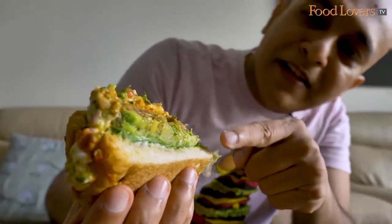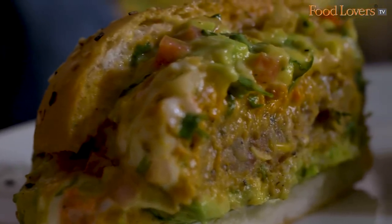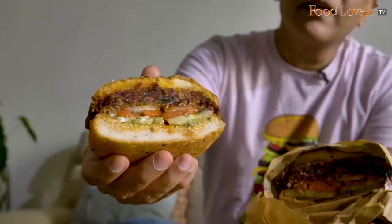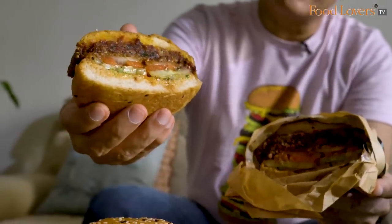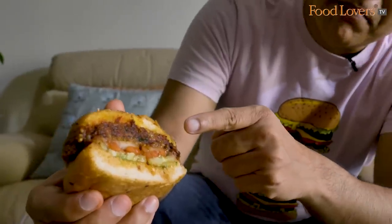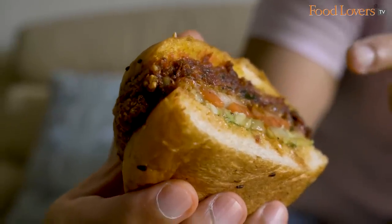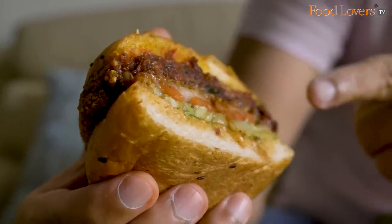I can see some lettuce in there too, and I think there's some sriracha mayo smeared on this burger. What's thoughtful is that the eatery, on my request, has cut the burgers into 2 halves, so you can clearly see what's happening in the burger. So that's the patty, and I think there's some beetroot in there. There's some cucumber, some tomato, and also some onions. So this is the quinoa crumbed patty. This is a patty that's crumbed with some quinoa and then grilled.